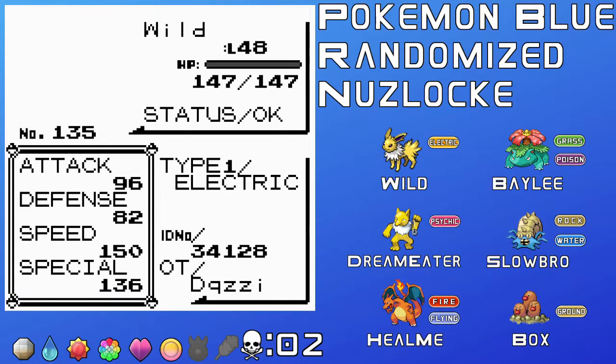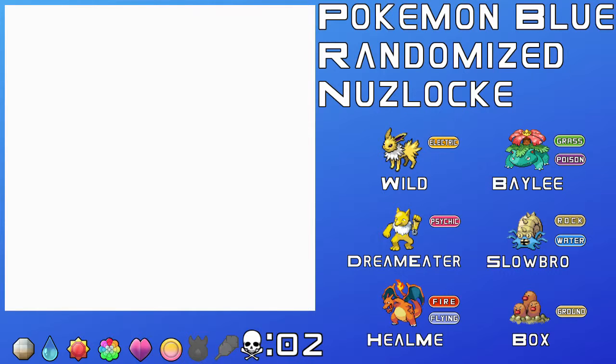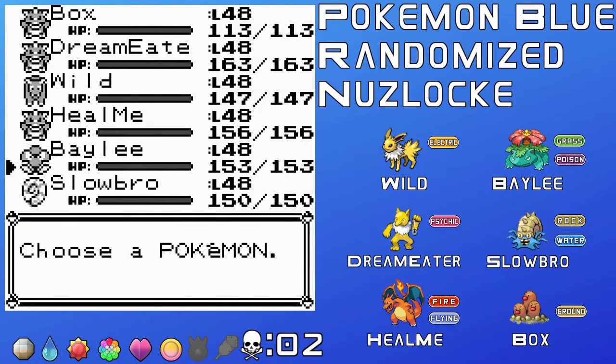Next up on the list, we have Wild, our starter, the Jolteon, rocking Thundershock, Ice Punch, Pin Missile, and Cut. Next up, we got Heal Me, the Charizard, rocking Flamethrower. Yes, that's right, Flamethrower, Fly, Fire Punch, and Leer.